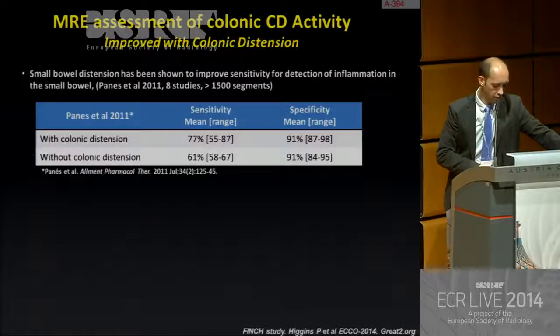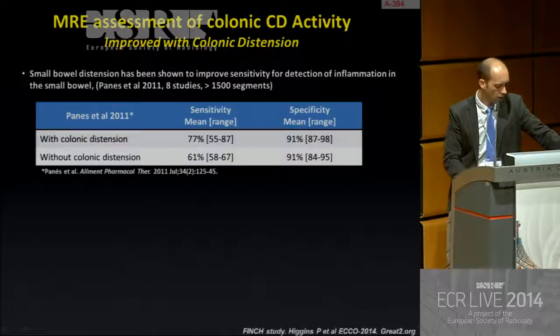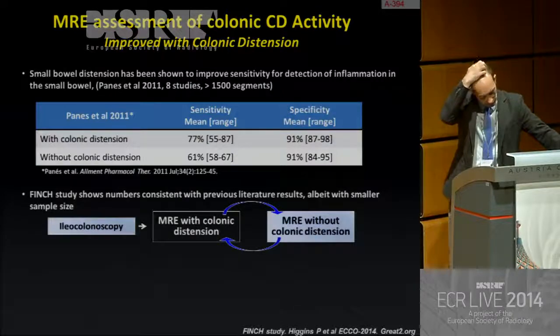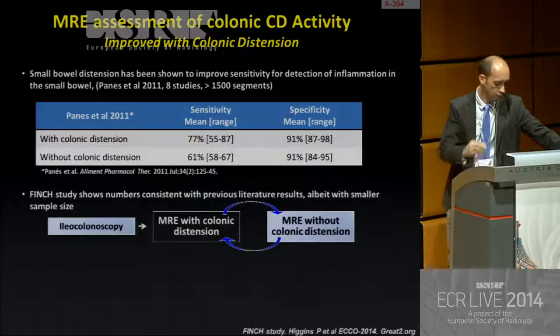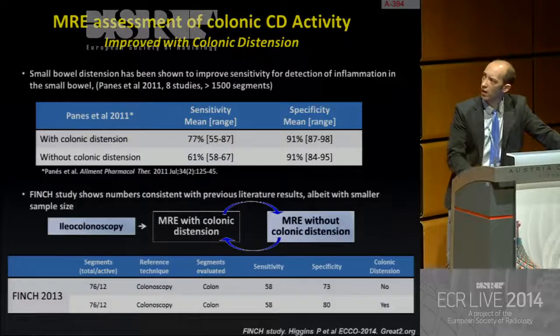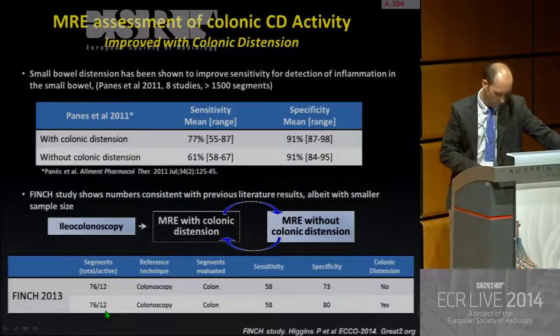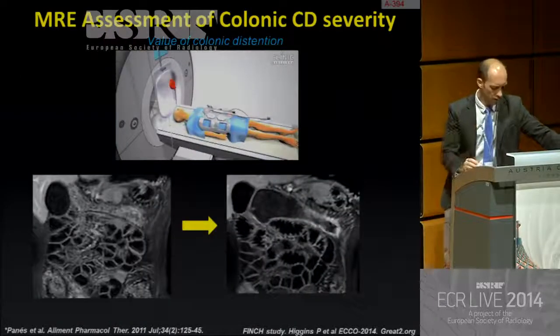For detecting these severe lesions and for assessing the activity, what is key is to avoid having collapsed segments, because we are at risk of overestimating or underestimating the detection of activity. We know from indirect comparison of the studies evaluating the colon with and without colonic distension that the sensitivity is somewhat higher when the colon is distended. In a single study, still not published, comparing segments with and without colonic distension in the same patients using ileocolonoscopy as a reference standard, we can see a mild increase in the specificity when the colon is distended, but this conclusion is based on only 12 segments with activity on the colon, so we cannot take robust evidence from this.